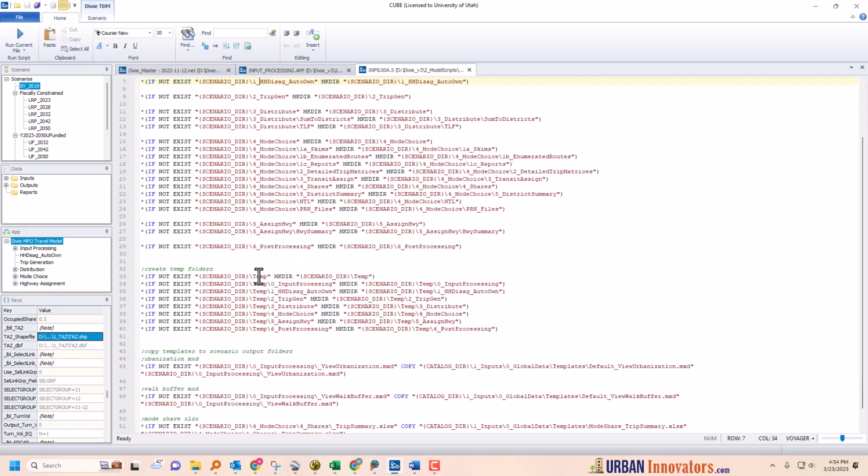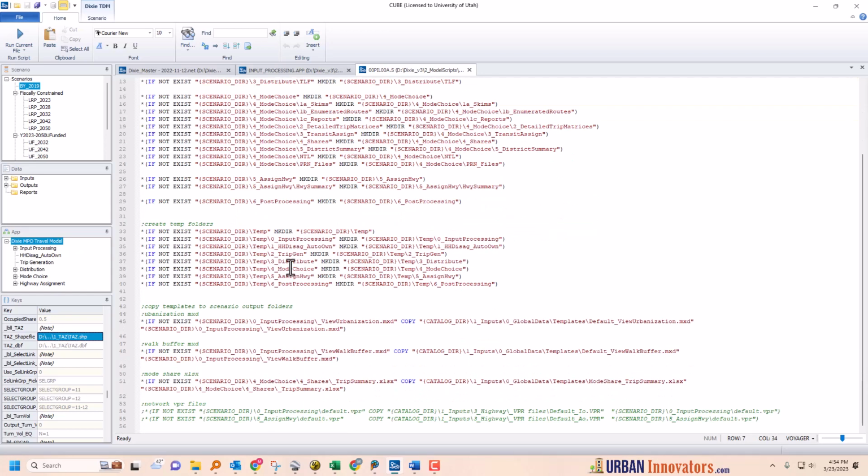It does that for all of this, building an entire folder structure in which to store all of the files. You can create this for your own model to organize things so they all don't dump into one gigantic output folder and make a mess of things. So that's how that works.